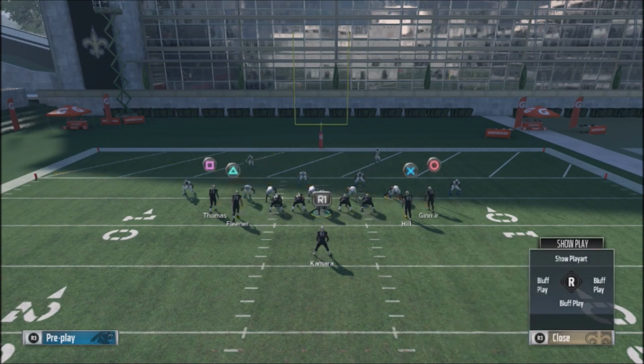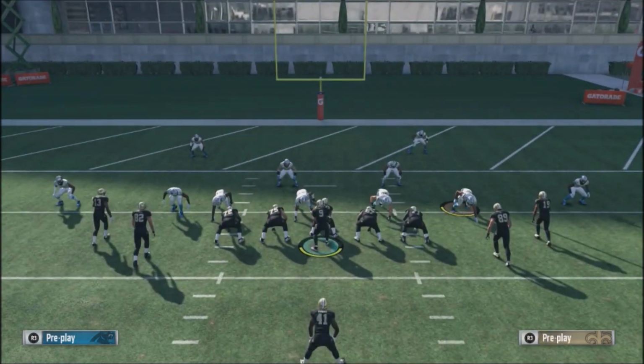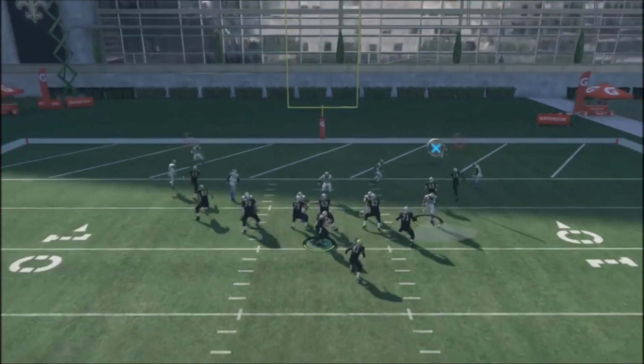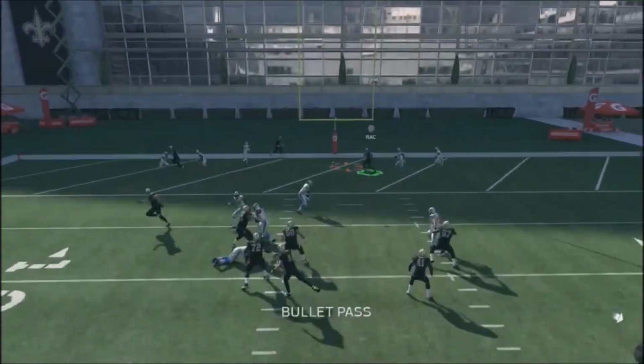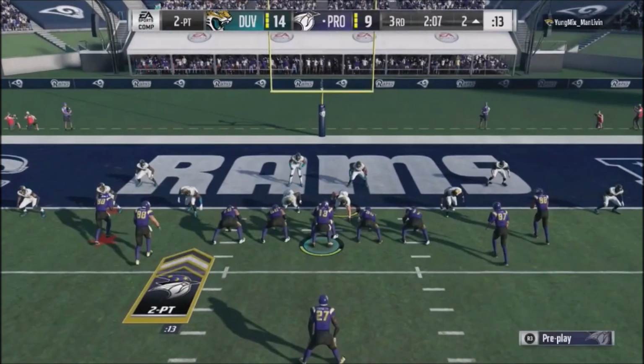This play is just like the angle route, the tight end angle route out of deuce close as far as the reads are concerned, and that's what really makes this play very effective in the red zone, depending on the type of defense he runs.